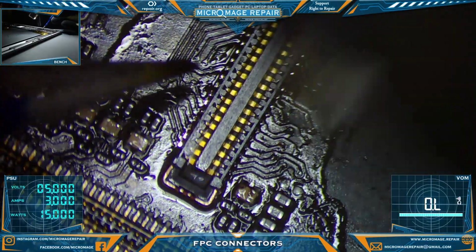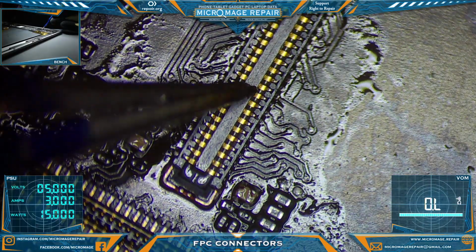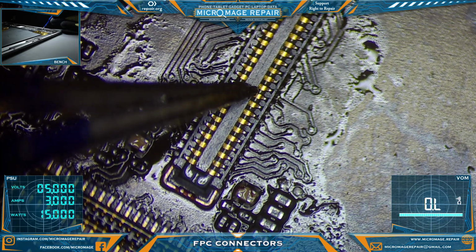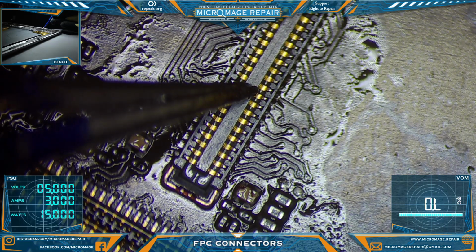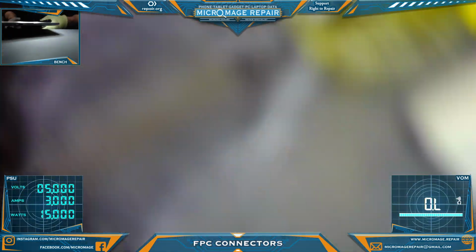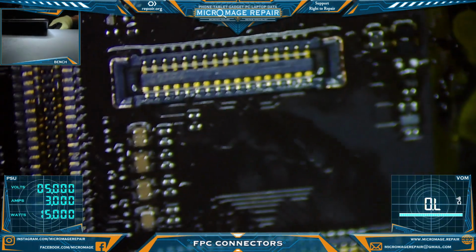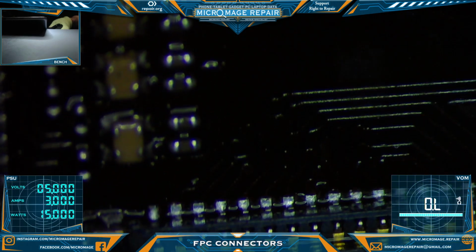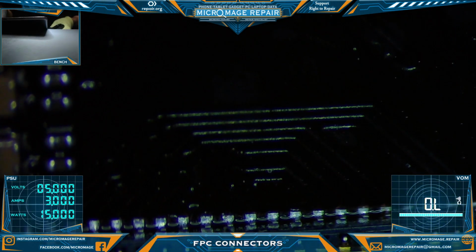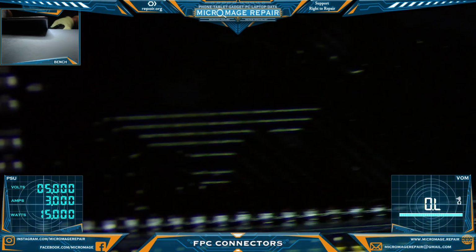Now we're going to time this where I move the air and press down. Might be a little bit crooked on this connector, but if every pin is making connection and aligned, alright, those are all making connection. Beautiful.